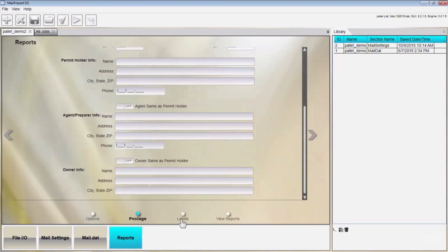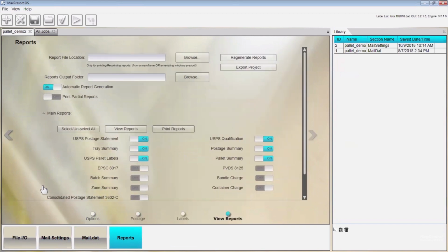There's the label section, and that's basically for your tags that you're going to be producing during the pre-sort. Those also get produced in PDF format so that they're easily transferred between either mail shop and mailer, or mail shop and whoever you need to pass them on to. And then lastly, we have the report section. The report section is where you have the option to tell us where to place the reports. If not, they'll be placed in the Active Directory, which you told us at the very beginning of the job where you would like your information to be placed.